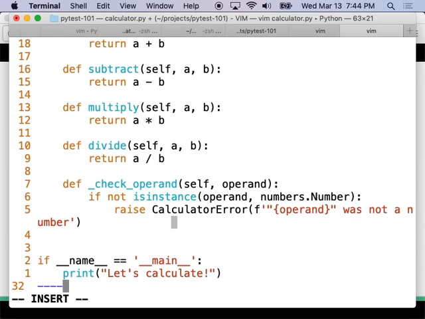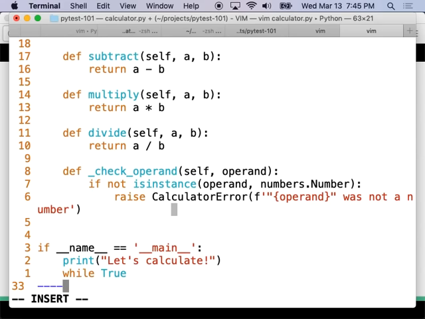And our calculator is going to just work in an infinite loop. And it's going to give a text user interface that says pick an operation. And you pick the operation by a number, and we'll be able to quit. And it'll perform the operation and print it out. That work? So to start, let's say while true. So that's going to be our infinite loop. And we need to give the prompt for what to do. So pick an operation.